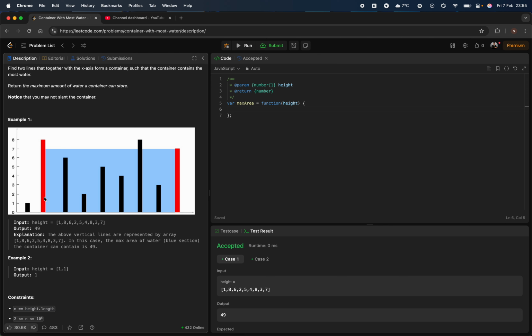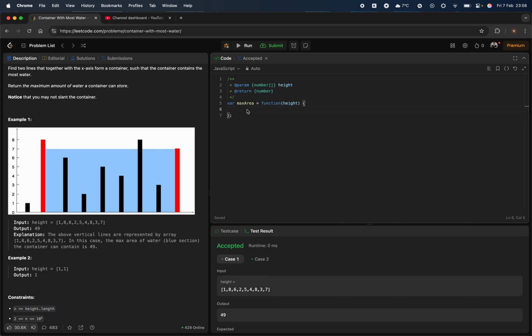As you iterate through, you check the amount of water that can be stored, and you update the maximum value accordingly. In each iteration, you move the pointer which has the shorter column. As we go through like this, in the end we will get the solution that we want, and we can submit it successfully.